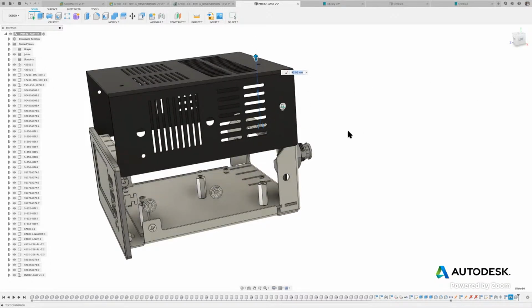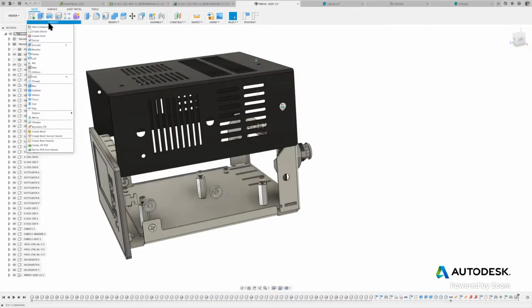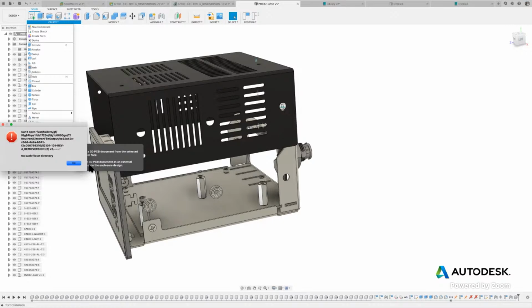Now, this is where the circuit board is going to rest, the final product of this. This actually has like 7 circuit boards, but I'm just using this one as our example. This is a slot. You'll notice that it has a face there. Now, under the Create menu, I have a couple options: one is Create 3D PCB, and the other one is Create Derive PCB from Sketch. I'm going to use Create 3D PCB for now, okay?